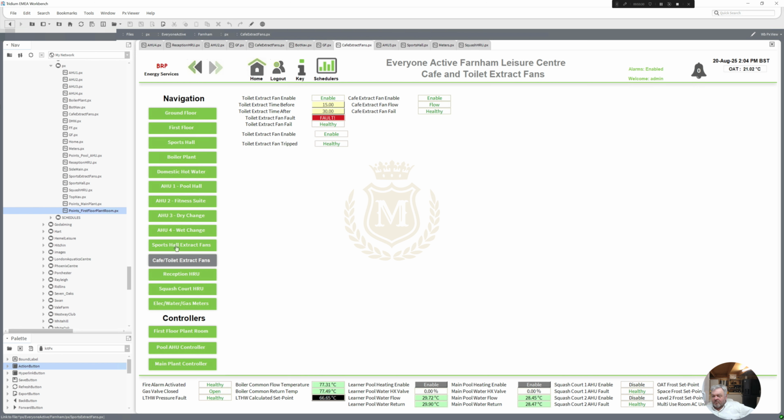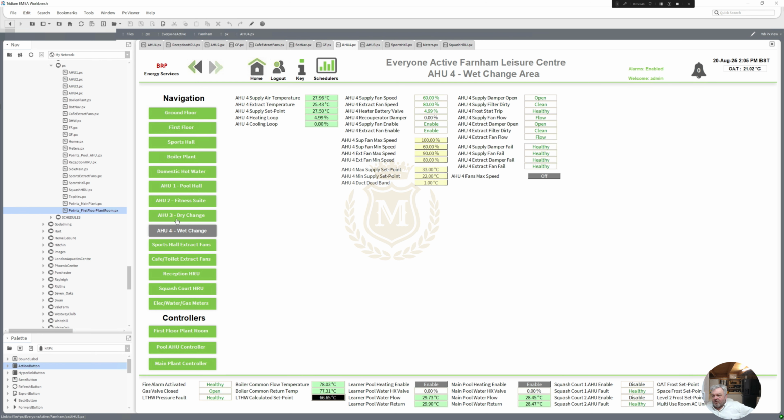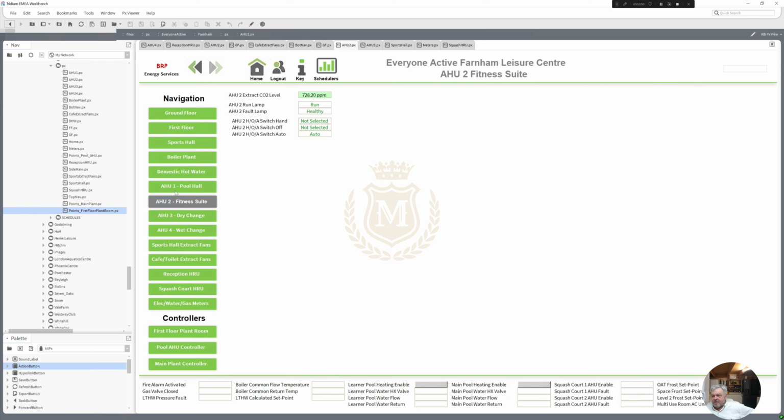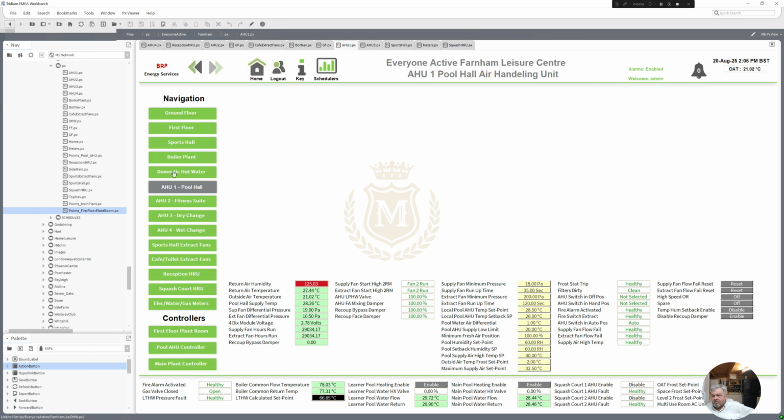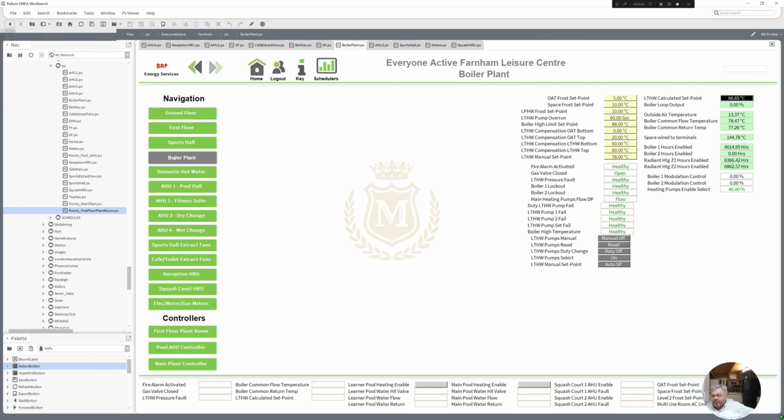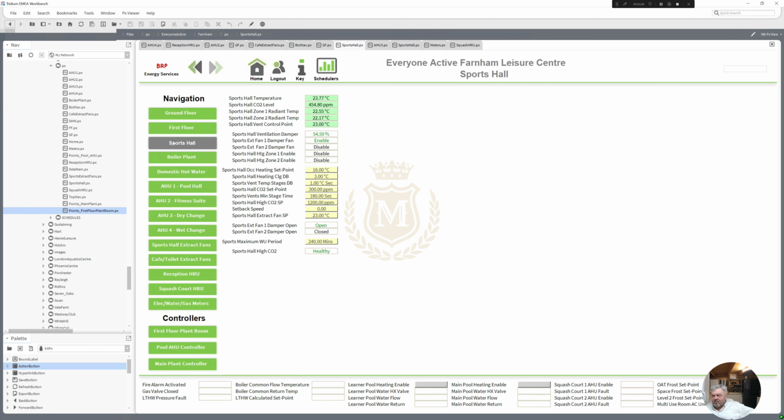I don't have any sports hall extract fans, unless it's the squash courts, and that's a sports hall. Maybe. Wet change. AHU3, AHU2, AHU1. Domestic hot water. Boiler plant. Sports hall.